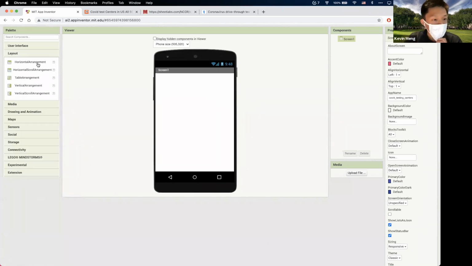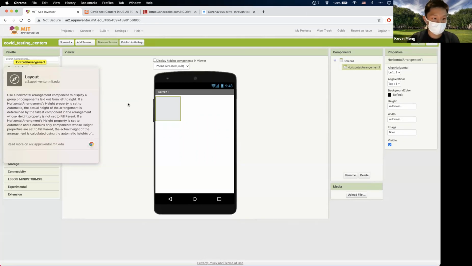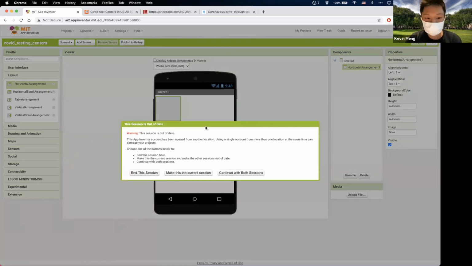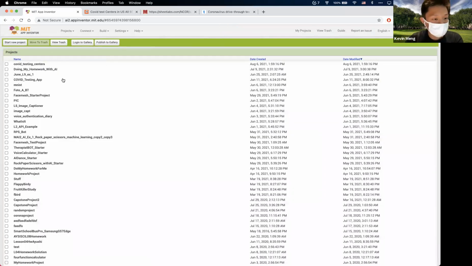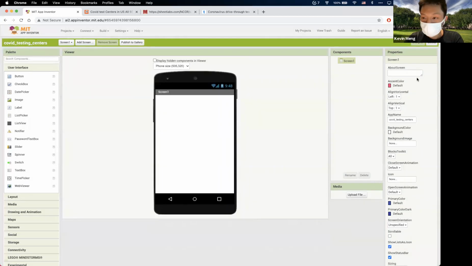For input, we'd probably want to give them a couple of options. Maybe they can use their GPS to localize their location, or maybe they want to type it in. Since the GPS is a little bit more finicky, we're going to go with the type-things-in approach, where you can simply type in where you are and it'll look you up and you'll be able to figure out where all the things are near you.